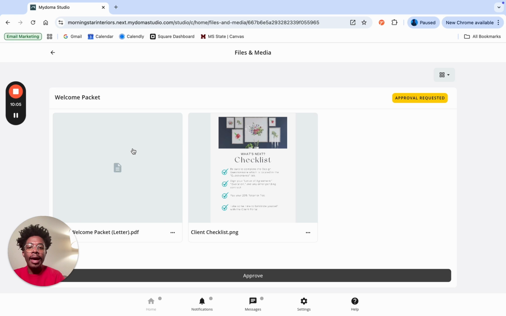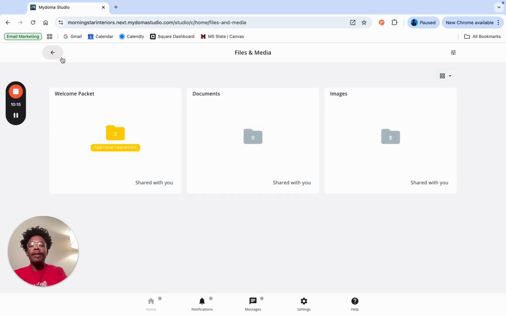This is just saying, hey, we want to know that you saw this. So when you hit approve on your welcome packet, that means I saw this. But if there's anything else in files and media other than your welcome packet that has approval requested, that's probably going to be a part of the design concept.